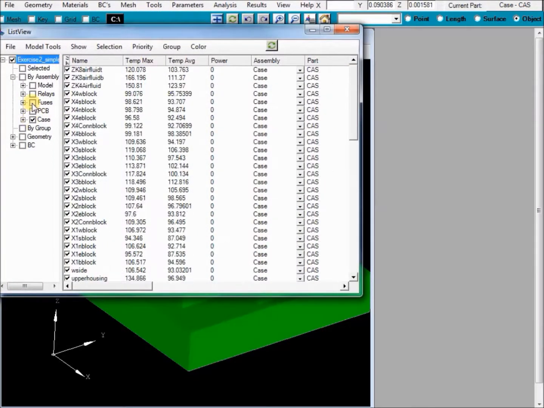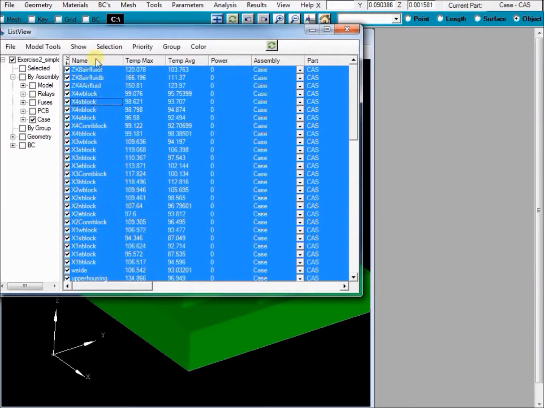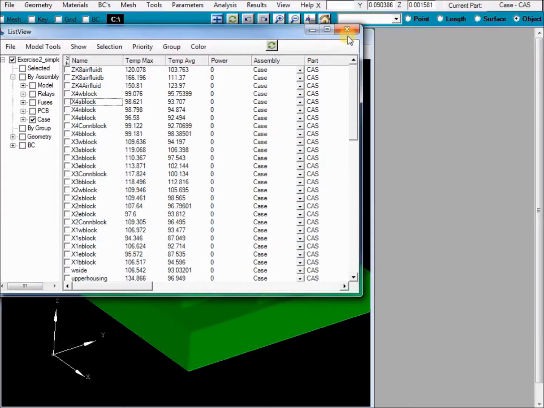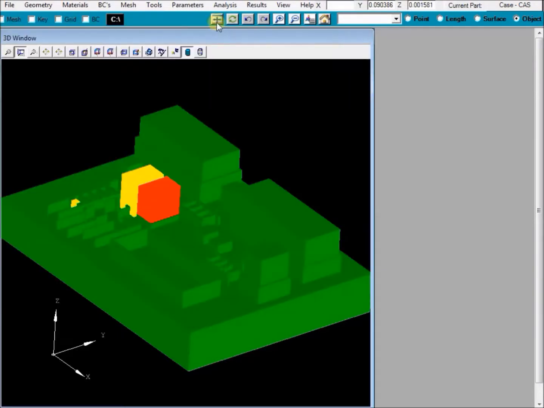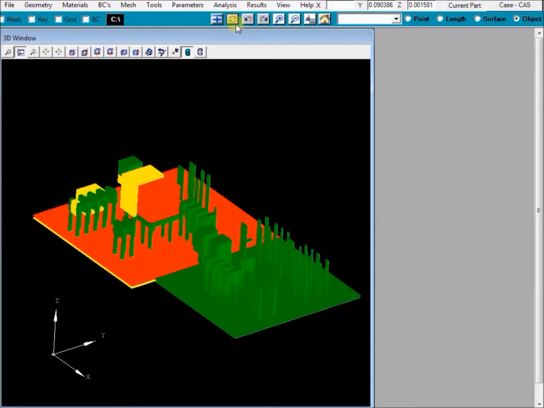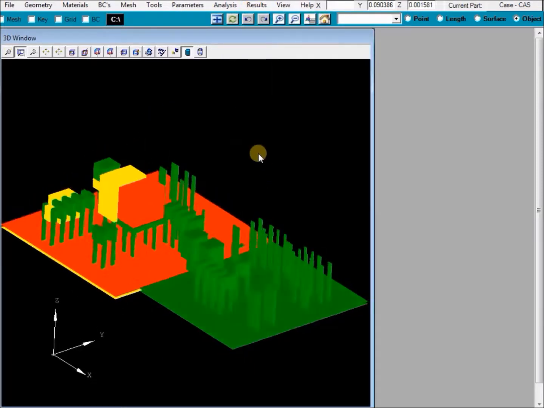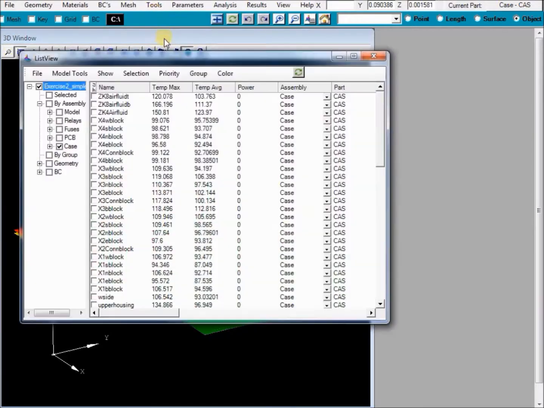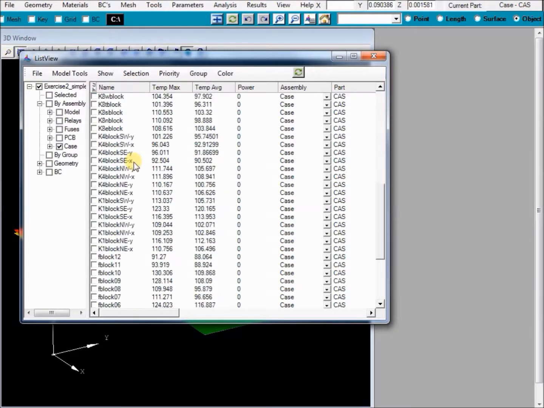If you need to look inside of your model, you can obviously uninclude the case, and so here we're just hiding the case, so we can see everything that's inside of our model. And as we look inside, we can see that we have some traces that are in a little bit of trouble. Our board layer there is a little hot, and so that would need some work, even though that's not one of the hottest spots in the model.